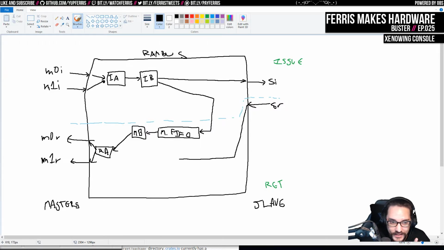Let's imagine that on a given cycle, the read was able to be issued. So we issue the read, and then we dump the master thing in the FIFO. Now let's say in that same cycle, because we've enabled write through on the FIFO, the read is issued into this buffer.